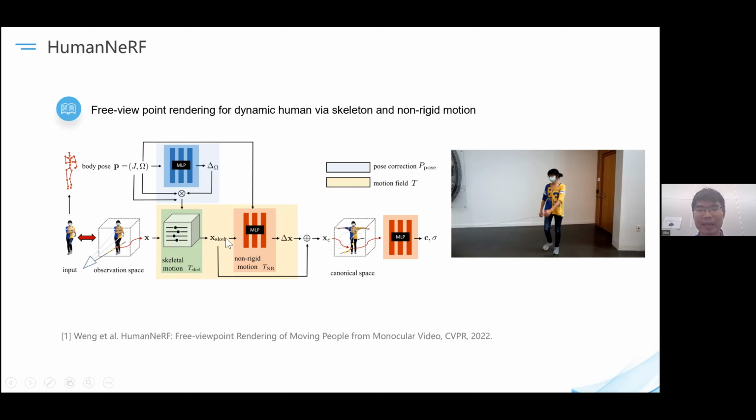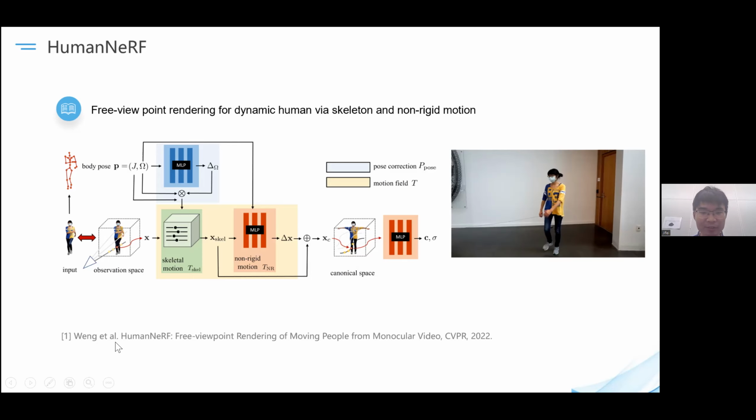But at the same time, they argue that, for example, the clothes on the human are not moving in a rigid way. So that's why they have this non-rigid motion module to model the movement of the clothing or some other parts like the skin. They have this rigid motion and this non-rigid motion together to model all the motions.